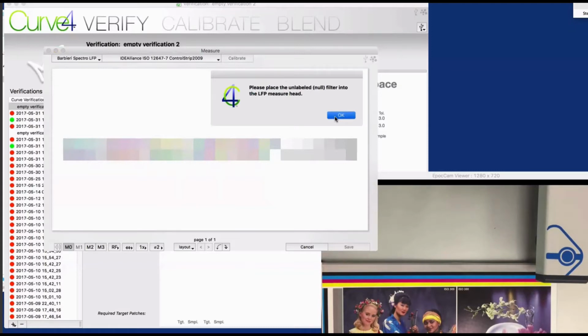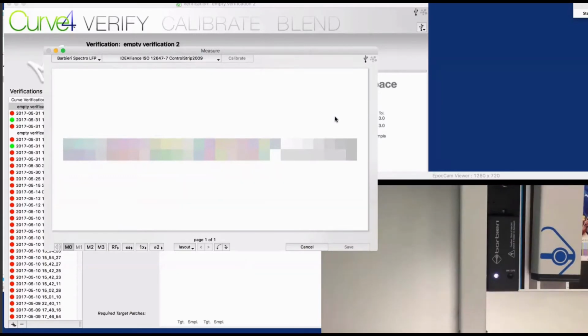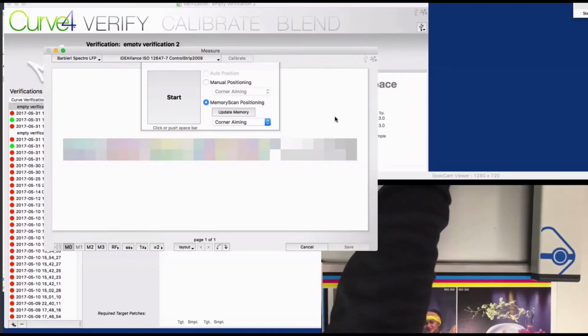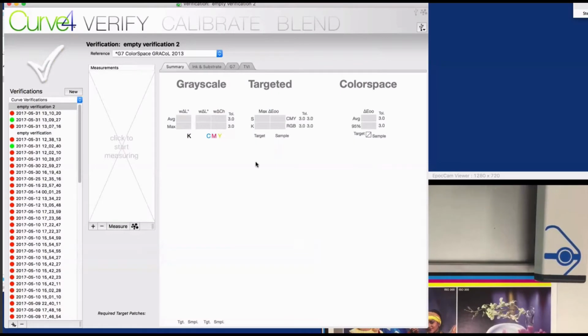First, this particular instrument cannot change the filter or even know what filter is in place, so we make sure that we double check with the user that it's the right filter in place. If you've ever done a bunch of table measurements with an IO or with an LFP, page after page or day after day, you will realize how wonderful this capability is. And of course, the Barbieri is an interesting instrument. Sometimes it actually benefits from just being power cycled. Sometimes it gets itself in that position.